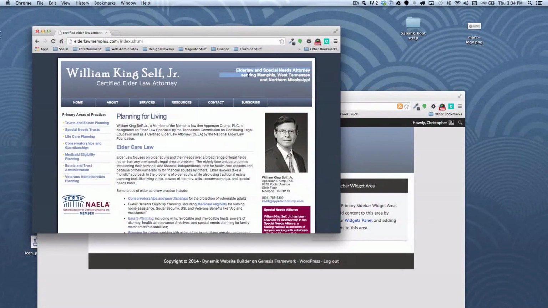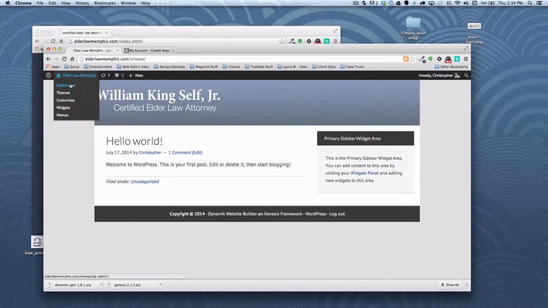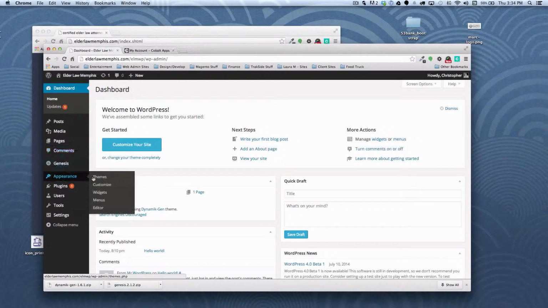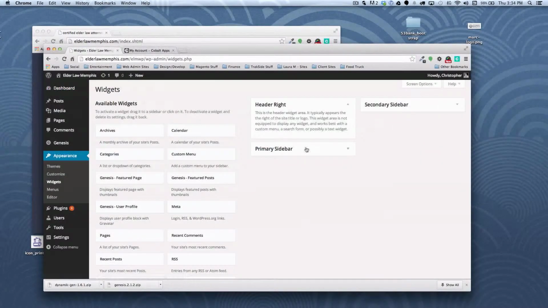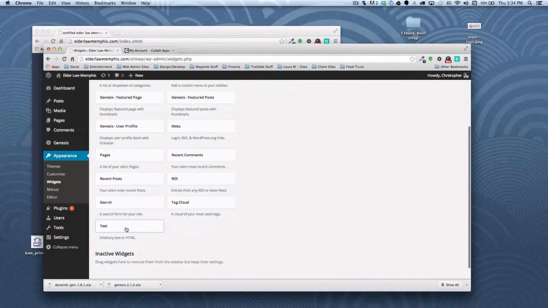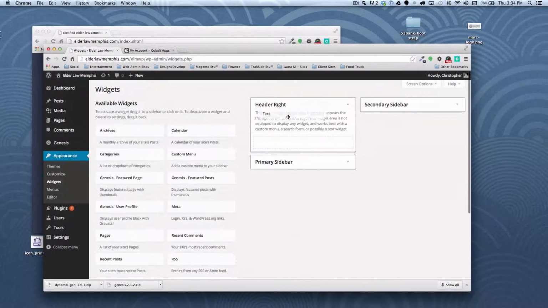And this here would just be a widget. And in those widgets, we've got the header right widget. So we'll just take a text widget, pop this up.